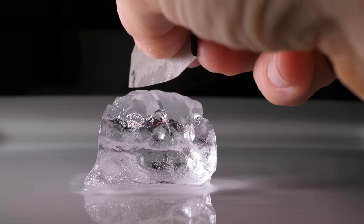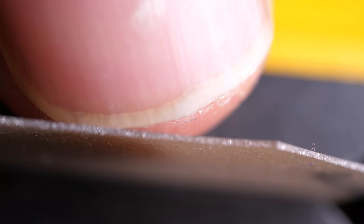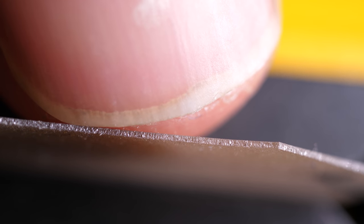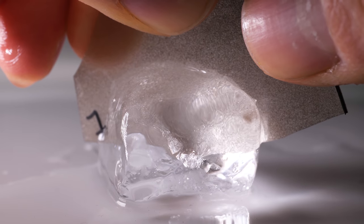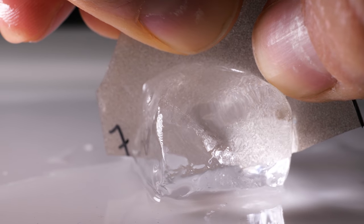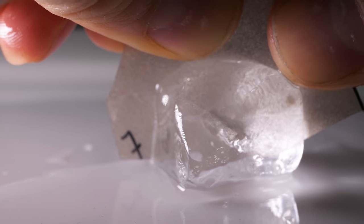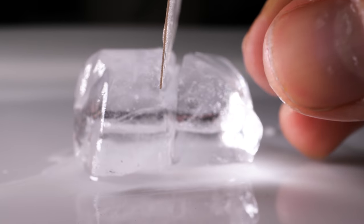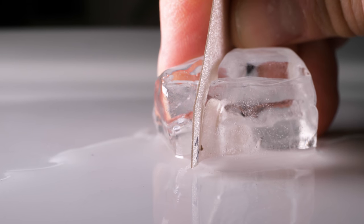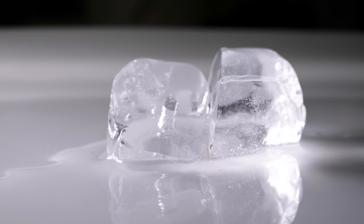The reason I can cut this ice with this diamond is not because the diamond is sharp. In fact, it's about half a millimeter thick and it has a flat edge. The reason I can do it is because diamond is a really good conductor of heat. It only works because I'm holding it between my fingers, so the ice is stealing heat from my fingers via the diamond. My fingers are incredibly cold now. If I held the ice between my fingers, that would melt the ice too, but by using diamond I can localize that heat and melt the ice in a line.